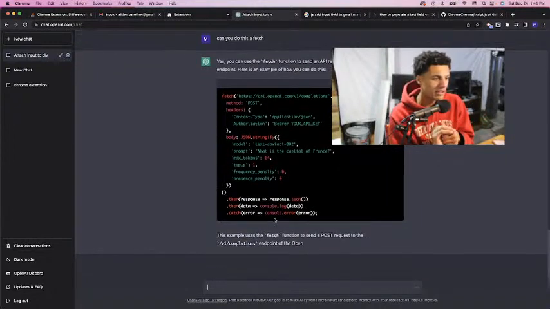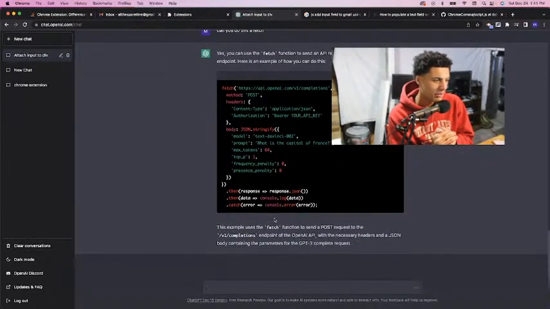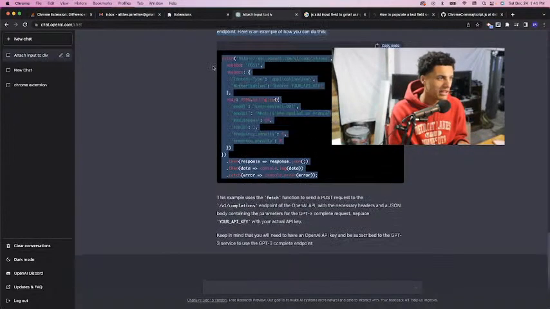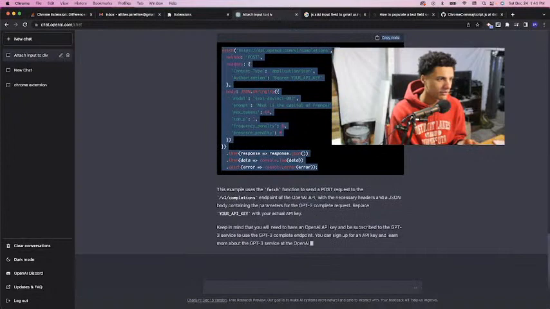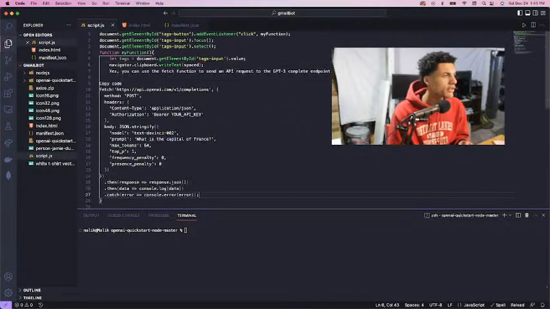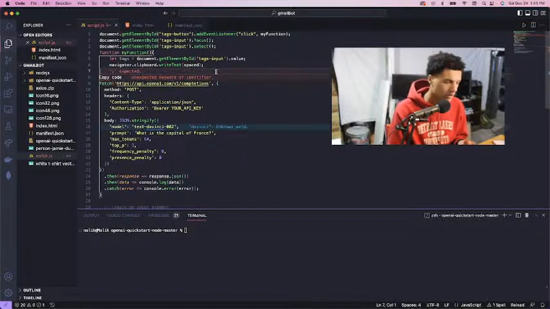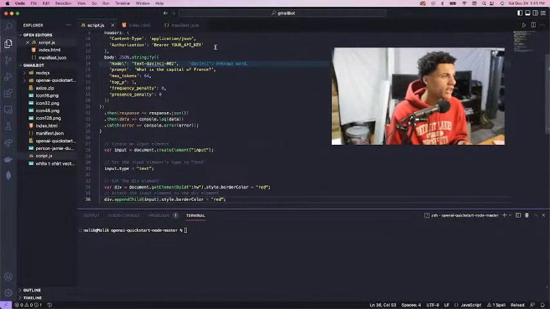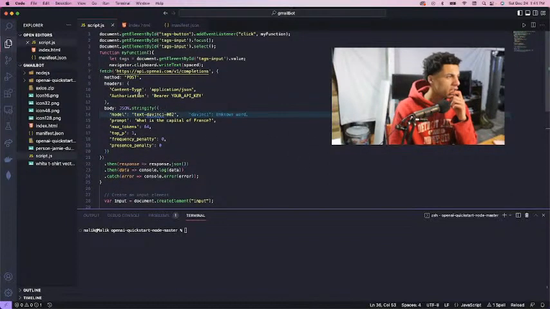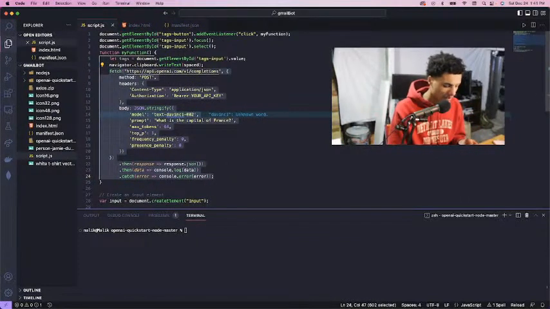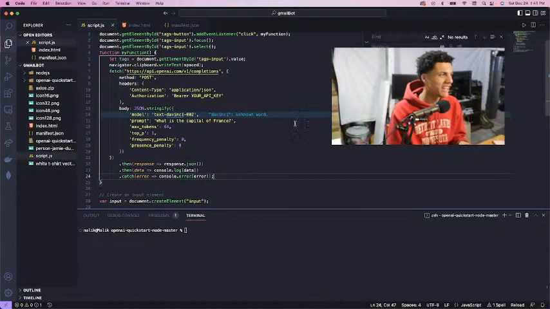Okay, so we grab this. This is an example of the fetch POST request to completions. Okay. Let's grab this and see if it works. So now we just paste that in here. Delete these lines of text. And then, oh shoot. Now I just need to format this. I forgot the formatting hotkey. I think it's Shift Command F. Nah, Shift Option F. No shot, I knew it.